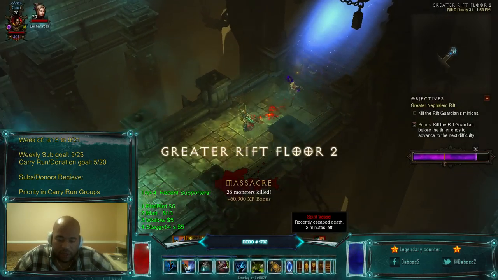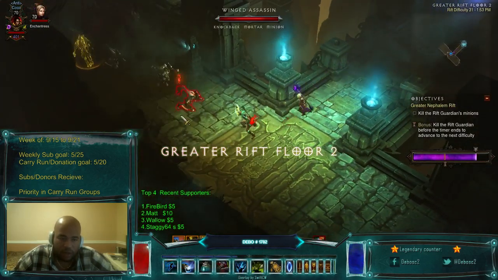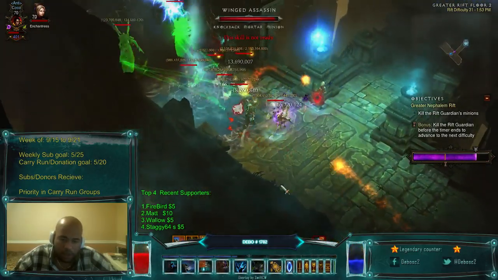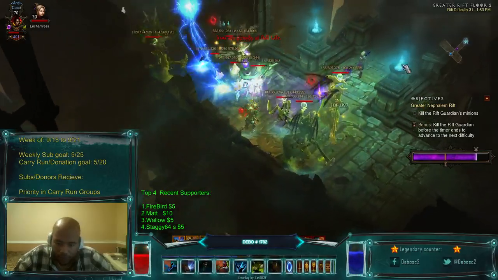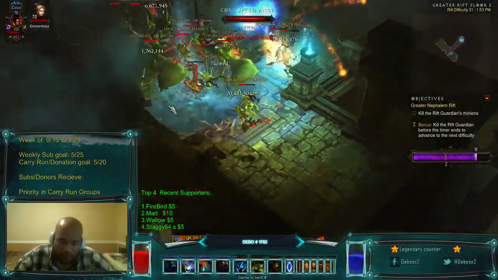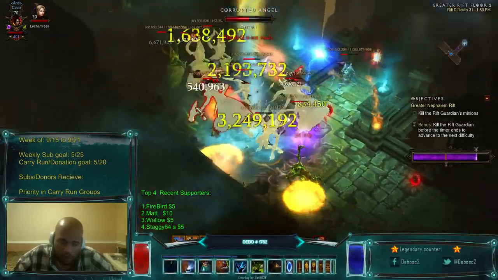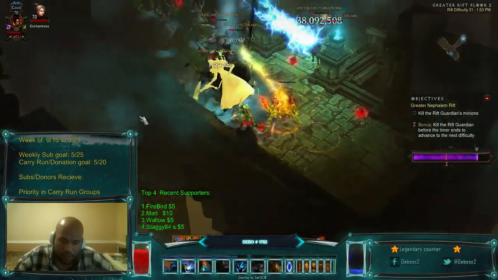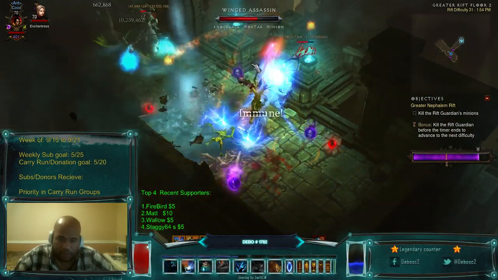I gotta be a little careful because I did pop my Spirit Vessel being a little bit greedy. Okay, I cast Horrify a little earlier there because it was the, oh my goodness, I don't know if I can get out of this. It was the Winged Assassins, and they're pretty aggressive. Piranhado to save my ass.